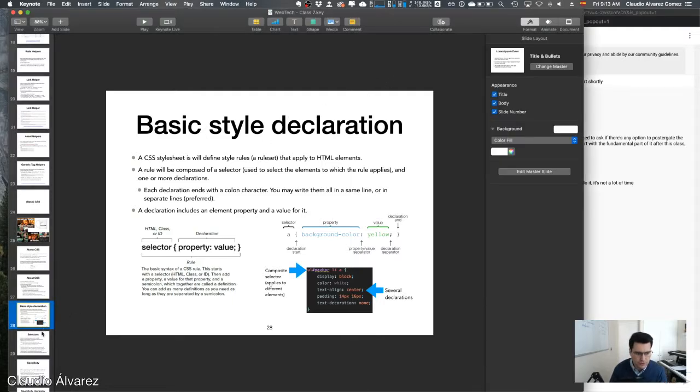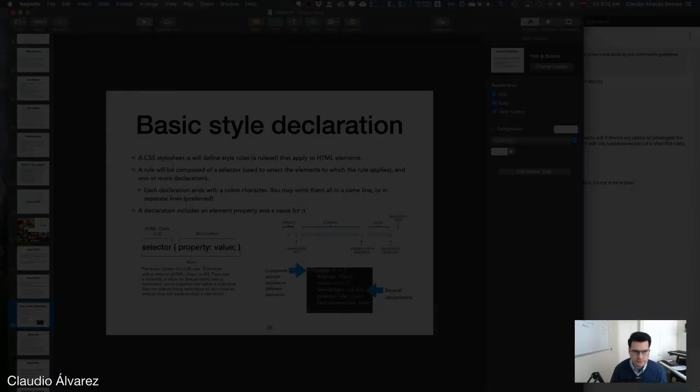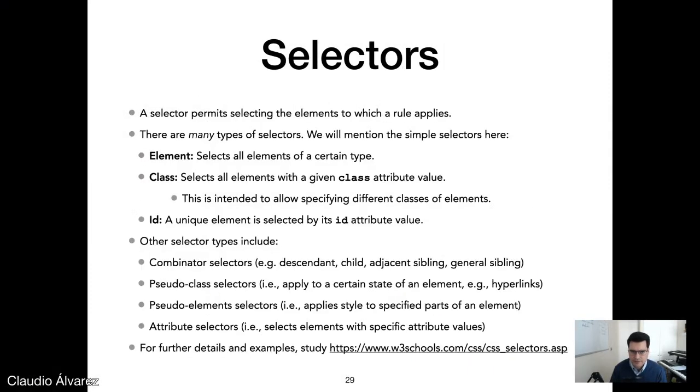All right, so I'll go back. Selectors. So a selector, as I mentioned, specifies the HTML elements to which you want to apply rules, okay? So there are different kinds of selectors. This has grown quite complex over time. The first 3 selectors I'm showing you here, the element, class, and ID, are the most common.